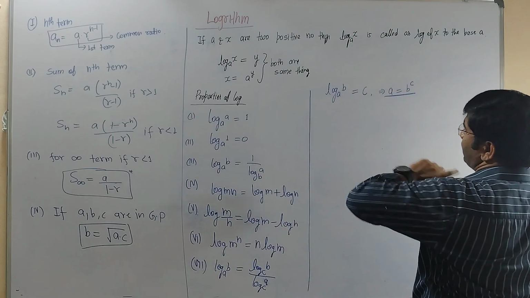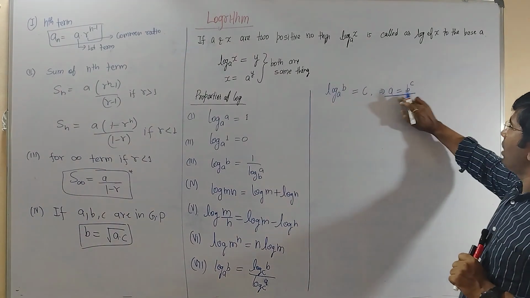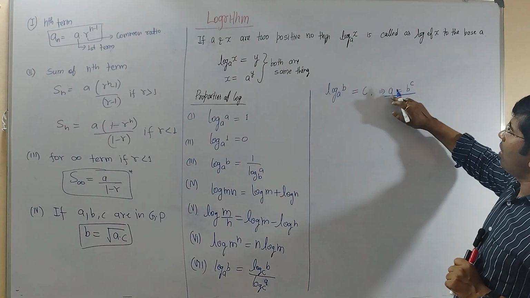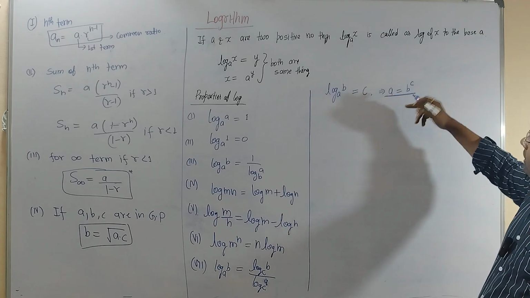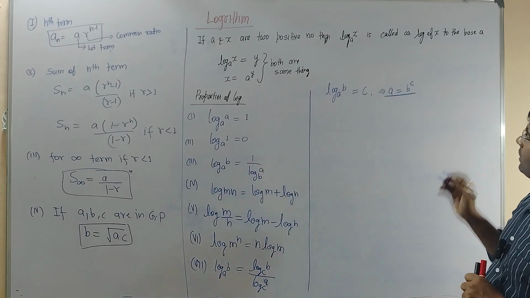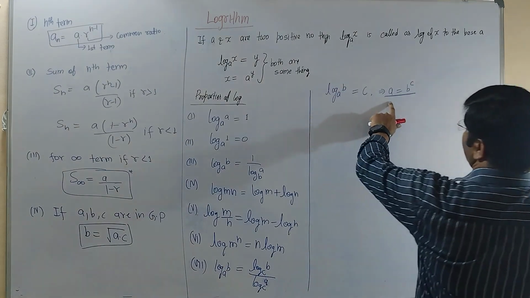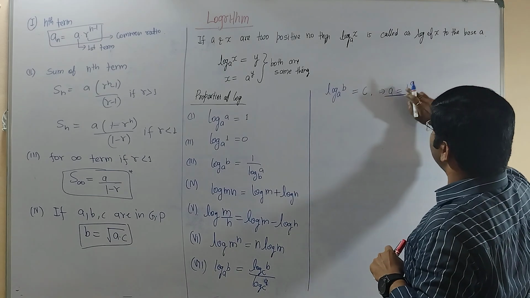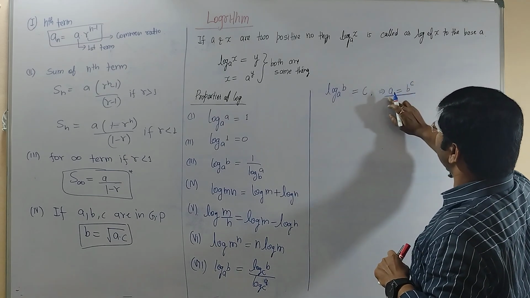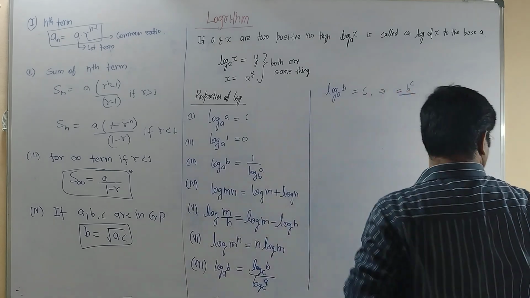Otherwise, if you are confused, then you can cross check. You take log both sides, it will become log a, it will be base b. You take log with base a, so it will be here c, and this will be log base b. So this is like that.